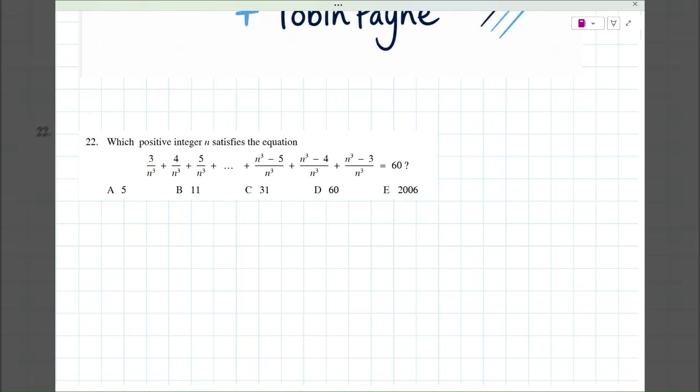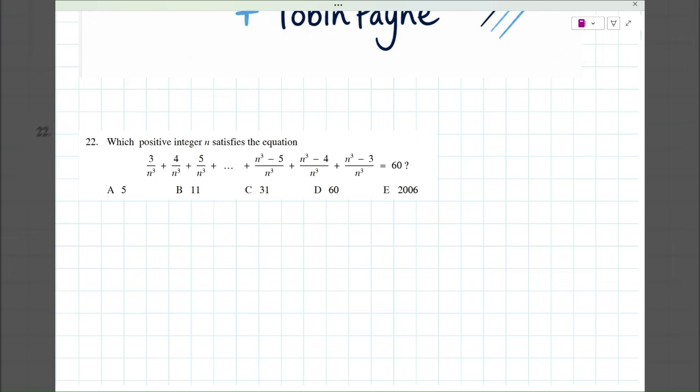How many terms are there? Now, the number of terms is often a bit more fiddly than it seems. How many terms are in this? A little trick is to say, well, imagine we were counting at one and we were counting in this case up to n cubed, then there would be n cubed terms. But because we've skipped two out at the start and three out at the end, think about what we do rather than having from 1 to n cubed.